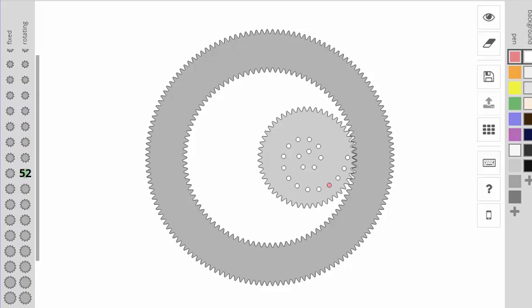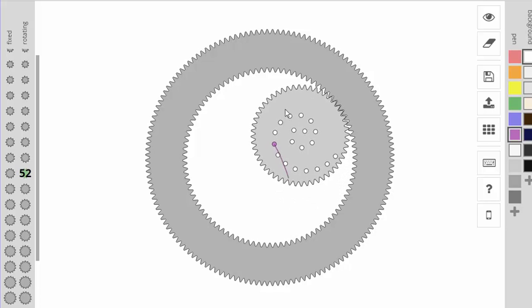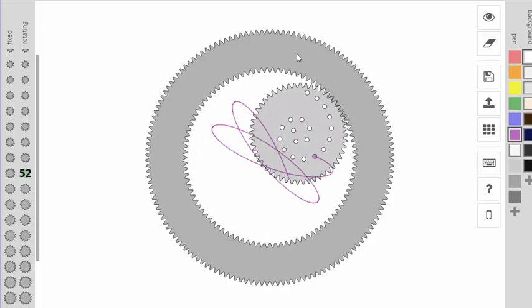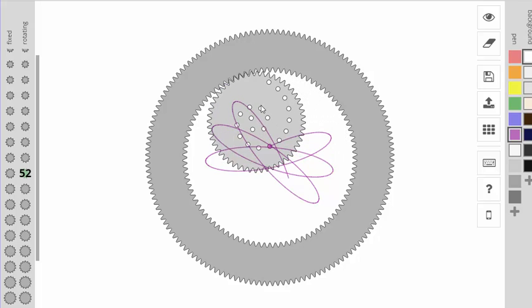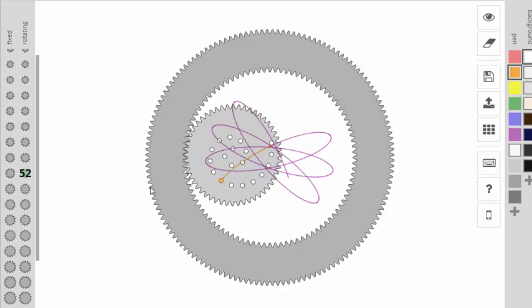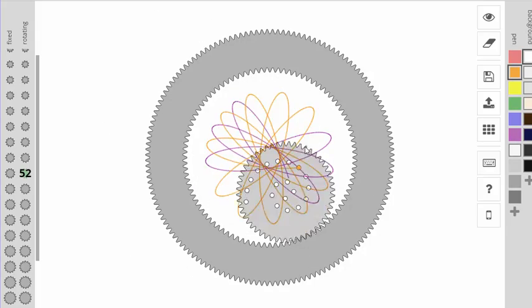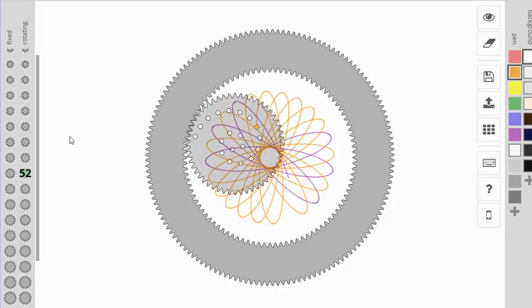You have a number of different pens, and basically let's just go pick a color, let's say purple, pick a position and turn this thing around, and there you go. So you do a couple of turns in one color, let's take that right the way through to the middle there, pick another color, let's say orange, and continue on. And you can make pretty much any pattern you like.